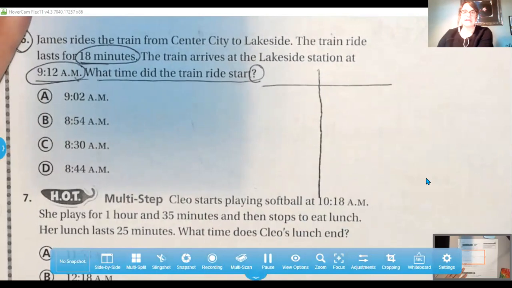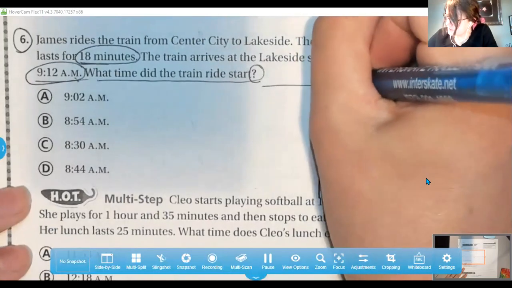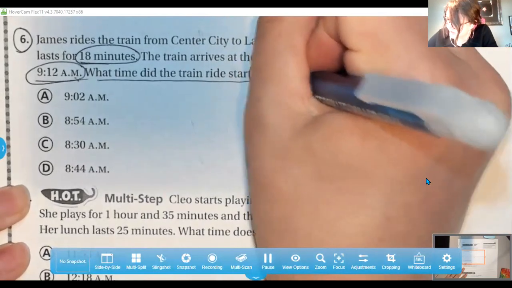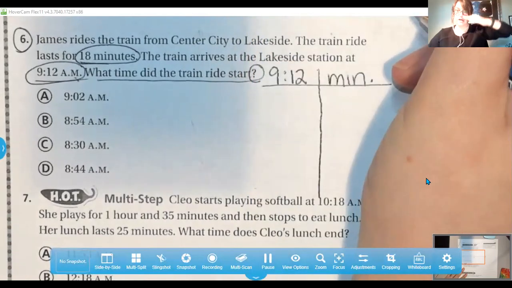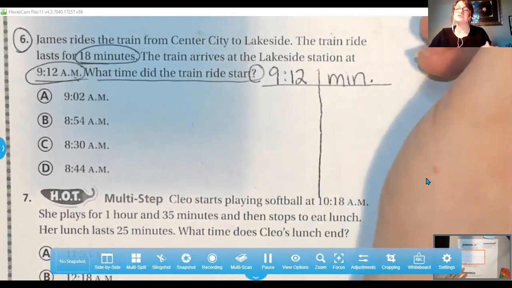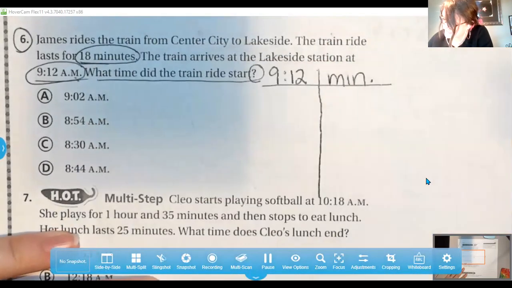And we're only doing 18 minutes with this one. But instead of going forward in time, we're going back, which means that we're going to be subtracting. So these are our minutes. But 9:12 is the time that we're starting and going backwards with. So instead of add, we're going to subtract multiples of 5 each time till we get to 18.